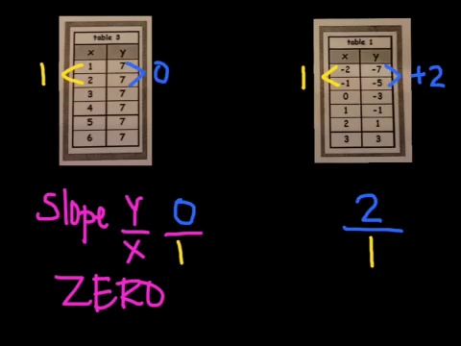Now I have my entire slope, 2 over 1. I can simplify that and just say that that is a slope of 2. That's how you do the tables. The other 4 tables, you'll do exactly the same way. When you get to the pictures where all you have are the coordinates, you're going to do this just like our homework from the other day.